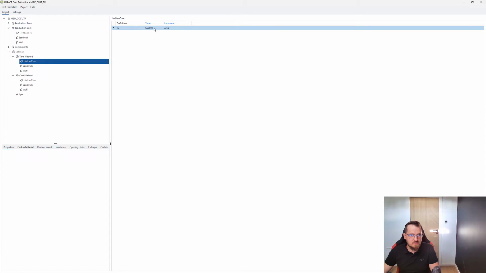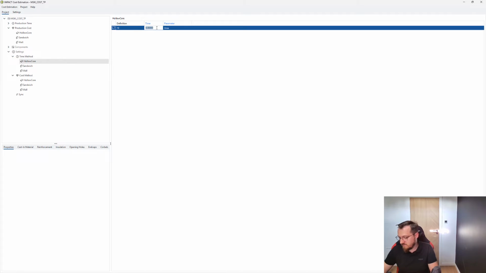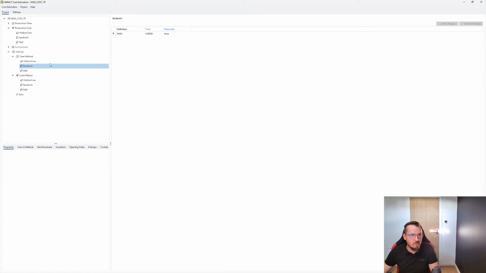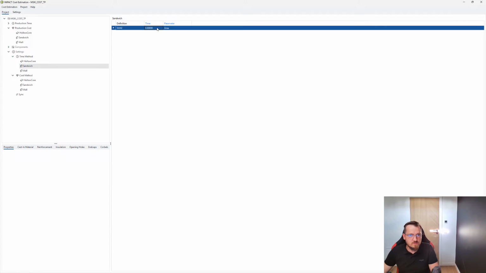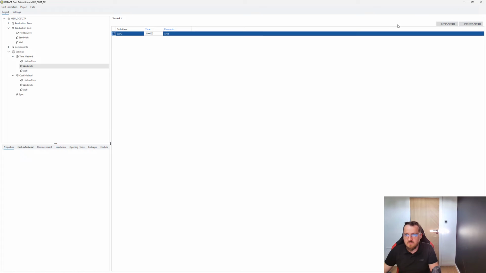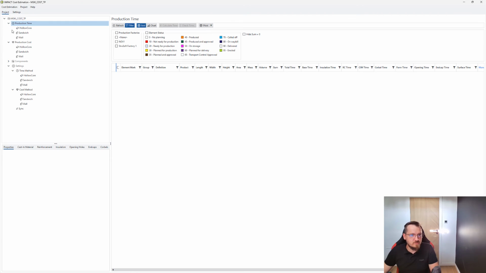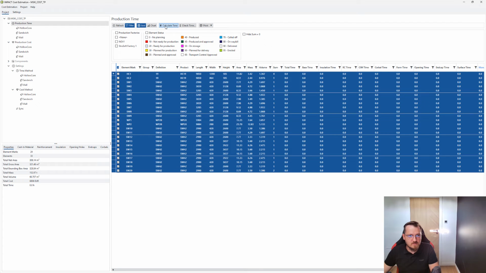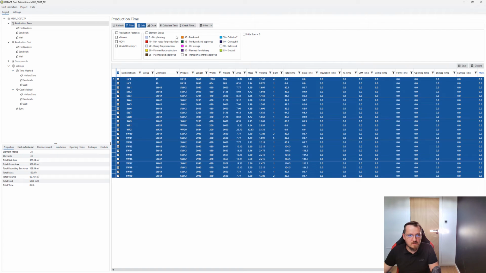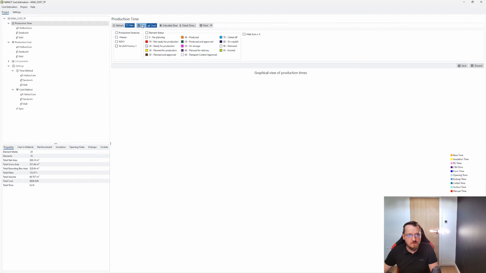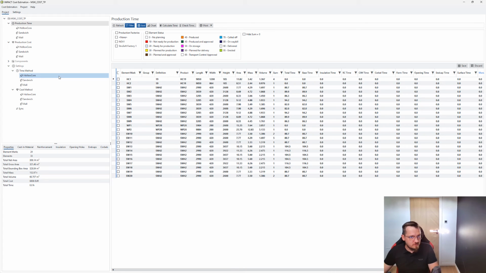So if we go back, we can specify time per area. So we can specify say it's going to be 2 hours per square meter for a hollow core. Sorry, you need to save that. And maybe sandwich walls, let's make that 3 hours per square meter, and let's save that. So we can go to production time, select that, and calculate time required. It calculates that time for each element, and we can of course have a very clear view of how it all looks. Right. Okay, so that was the first method.